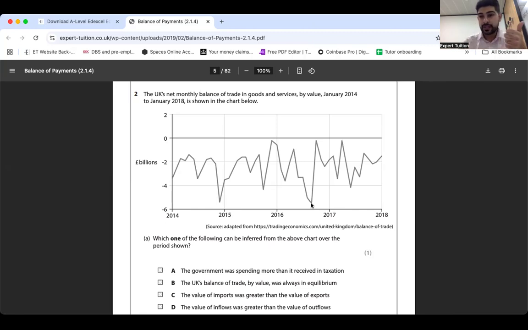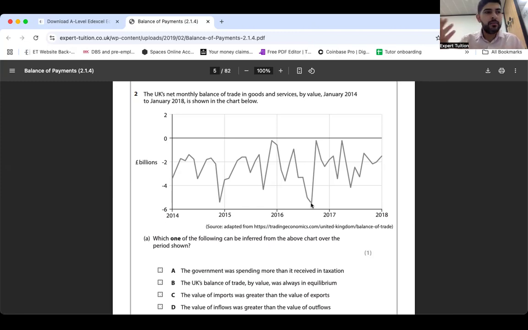Either the pound has appreciated. And just briefly explain that if the pound appreciates, it makes British goods less attractive in the global market, less price competitive. So exports would fall and imports would rise. Remember, it's 3 marks. I don't need too much depth. I could have said that inflation in the UK may have been relatively high because then British goods become less attractive. Exports would go down.